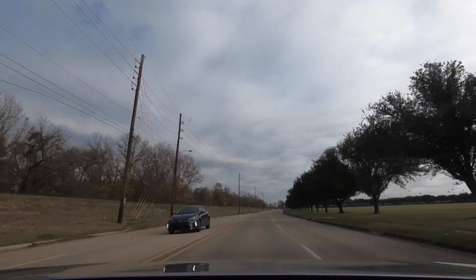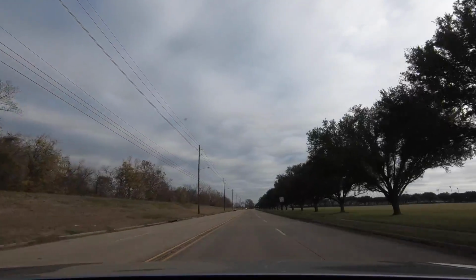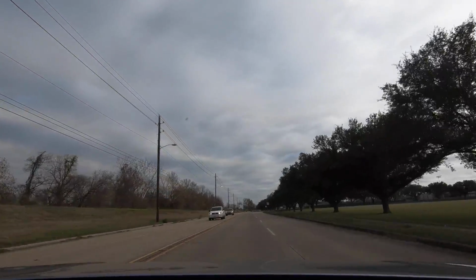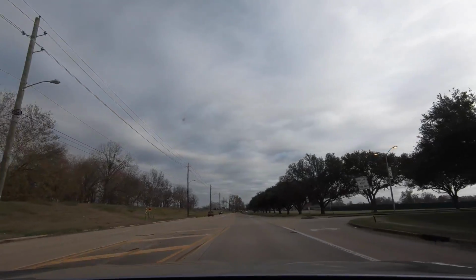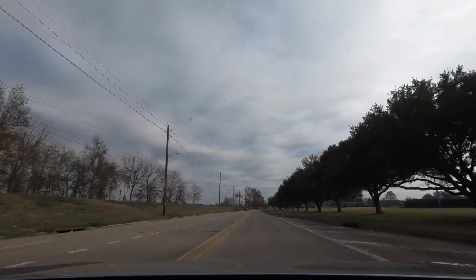But obviously, my preference is to go into sport. And on the fly, just changing driving modes, wow, that was a difference. I could really tell a decent difference. I'm not going to say it's a huge difference, but a decent difference going from Econ up to sport mode. And the ride quality is good. Leather wrapped steering wheel is nice and comfortable.